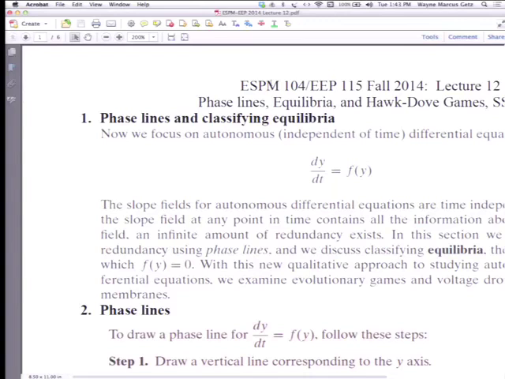In order to get into the theory of differential equations with more than one variable, we have to beef up the tools and discussion that we've been having. So here we talked about the phase line. If we have differential equations in two dimensions, instead of having phase lines, we have something called a phase plane. And we're going to talk about how to analyze and do this in the context of prey-predator models and competition.